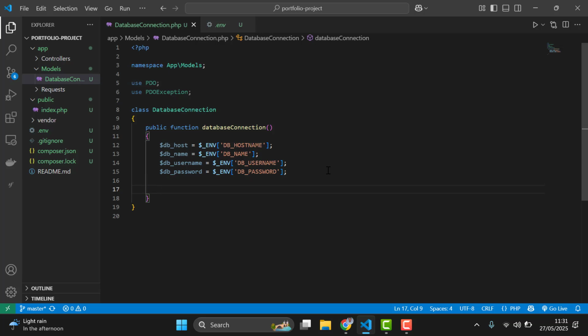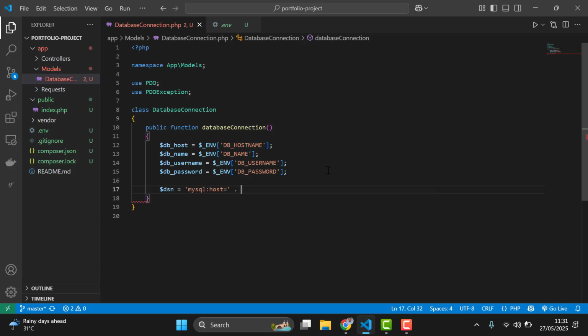Now we need to connect everything together to make more sense. First, create a variable, maybe name it DSN. Just follow this approach. mysql:host= is equal to, which means it will be holding the host name.